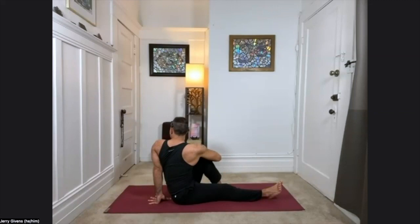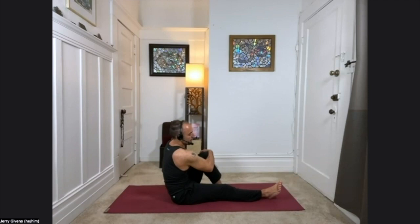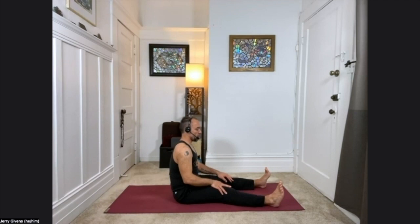Good. With your inhale, carefully unwind. Extend your left leg back down and take your feet just a little bit wider apart.